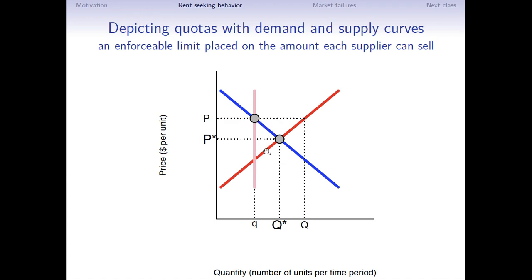Over time, the challenge is going to be to be able to continue to enforce that because there's an incentive for others to come into the market. After all, we talked about this little triangle here, this deadweight loss and what economists call it, representing the advantages of exchanges that didn't take place. After all, someone would like to buy this commodity at a lower price and somebody could supply it at an even lower price and yet that exchange isn't permitted. So if you can't, there's always going to be an incentive for someone to get into the market. And if you can't enforce that agreement, that's going to be trouble. And so that's what's sort of happening in the taxi market.